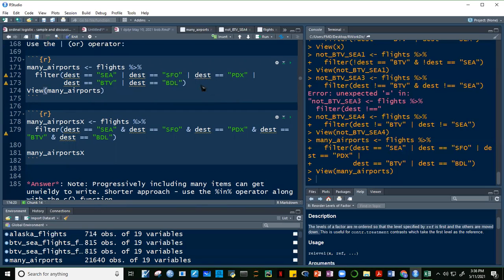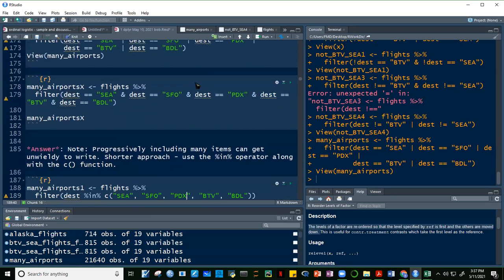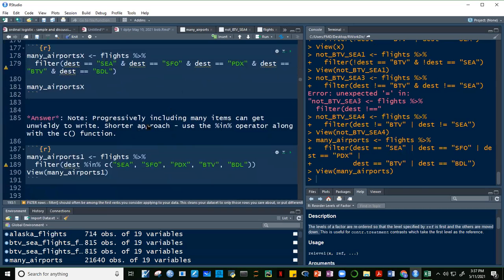That's okay kung konti lang naman, pero pag marami guys, that can become very unwieldy. So it would be best in order to use this one.